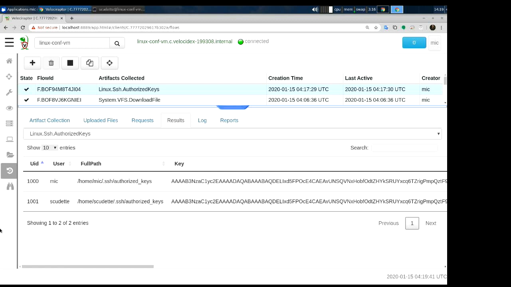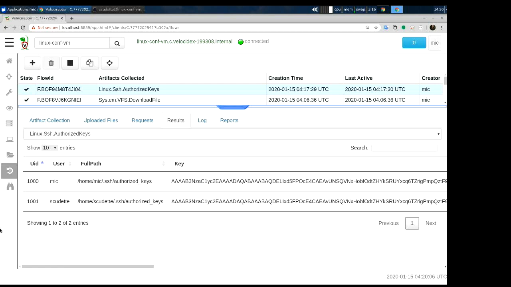This is what tends to happen: a developer account would be added as an authorized key to a service account. Let's say you have Jenkins, which builds packages and has a service account that pushes to production.